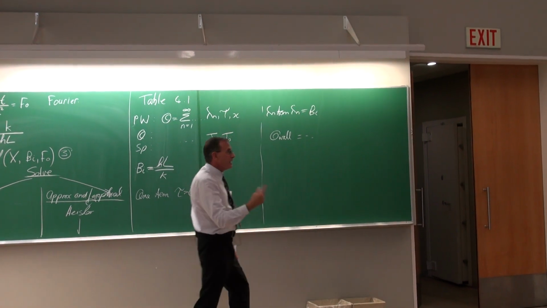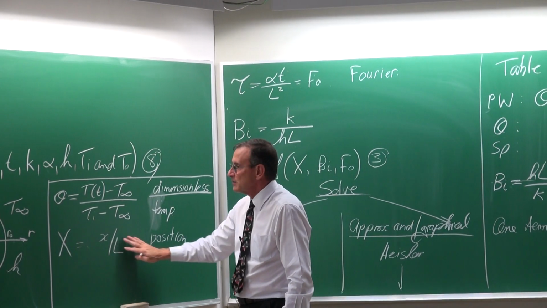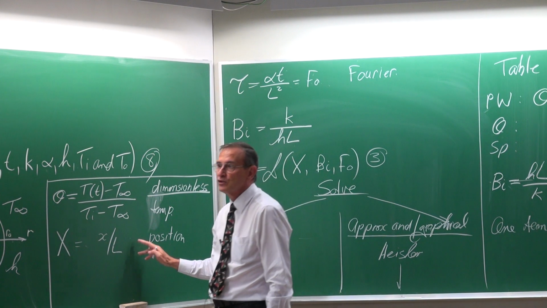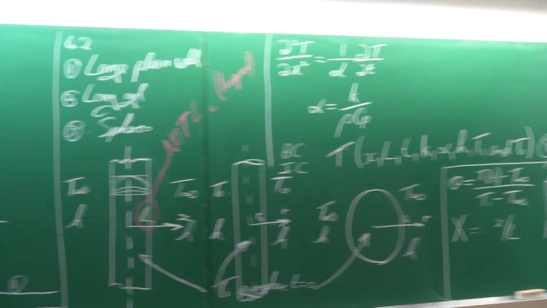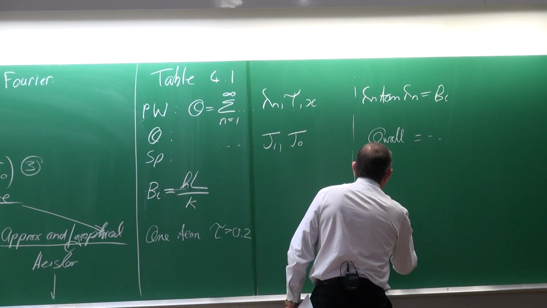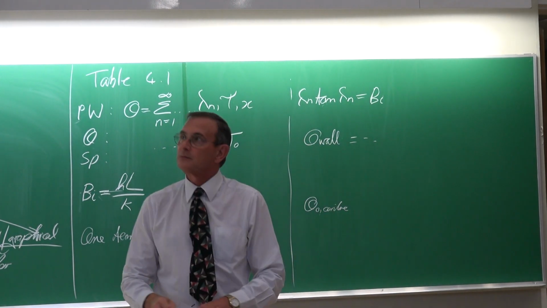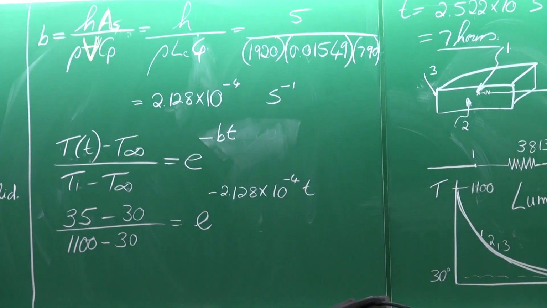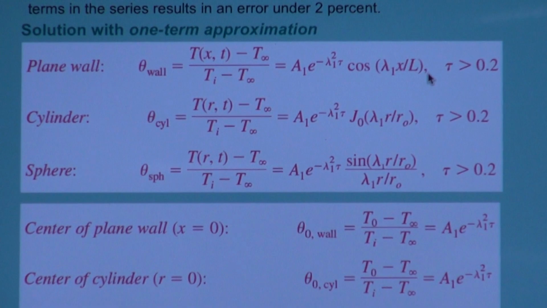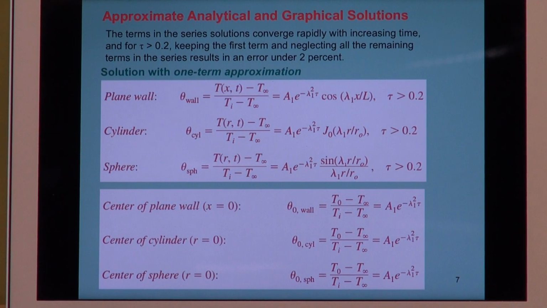Okay. And then the next one, the very special case where the non-dimensionalized distance is equal to 0. When will it be 0? That would be exactly in the center. So the next three equations are the non-dimensionalized temperature at the center. So at the center, there they are on the board, these three equations at the center, and those are the one-term solutions. You'll see it's much simpler than the one in table 4.1, and that is what we're going to use in the next period to solve a problem with.